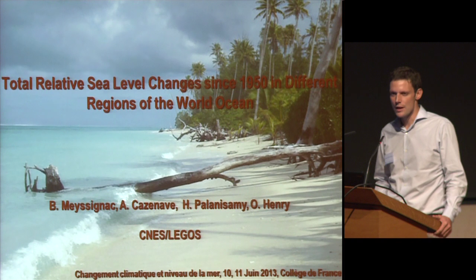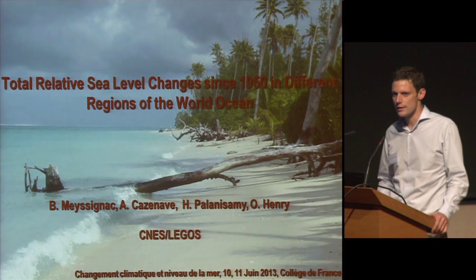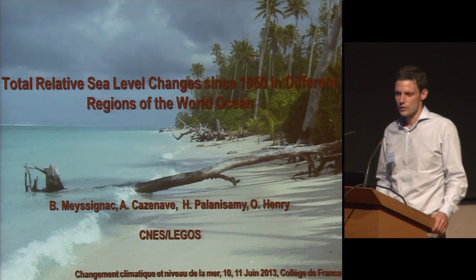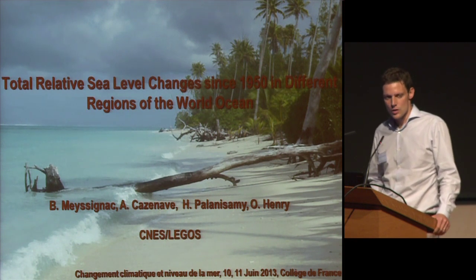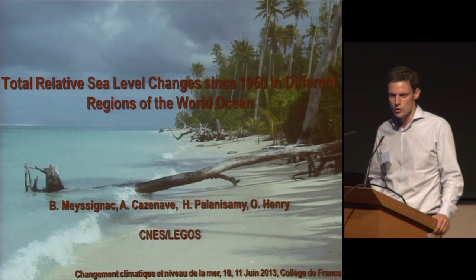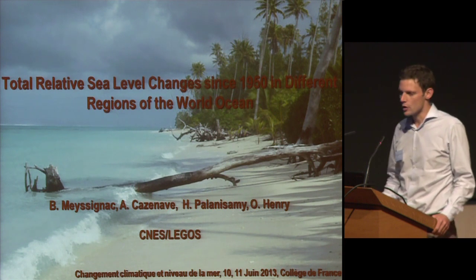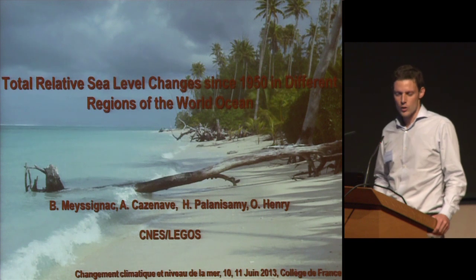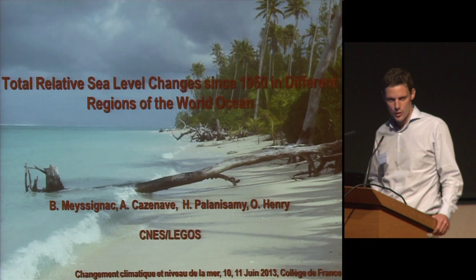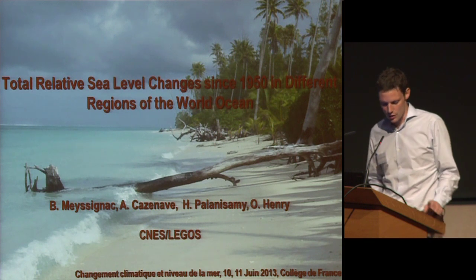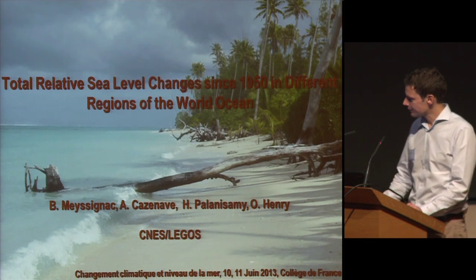My talk today will focus on the total relative sea level changes over the last 6 decades. What we call total relative sea level change is actually the sea level change that is experienced by people on the seaside when they are on the coast. It is the sum of the sea level change at the coast plus the vertical crustal motion of the coast itself. It gives what we call the relative sea level change, and it is actually what we want to estimate when we want to further assess the potential impacts of future sea level rise.